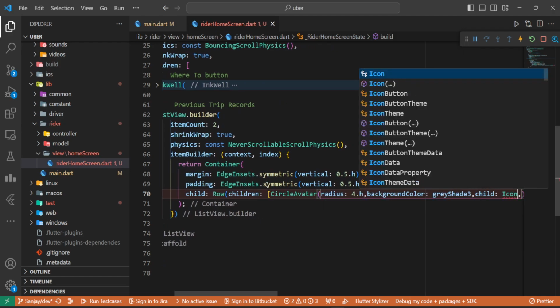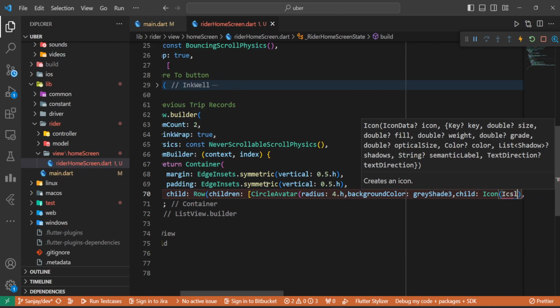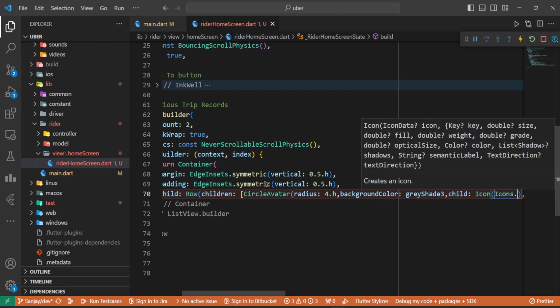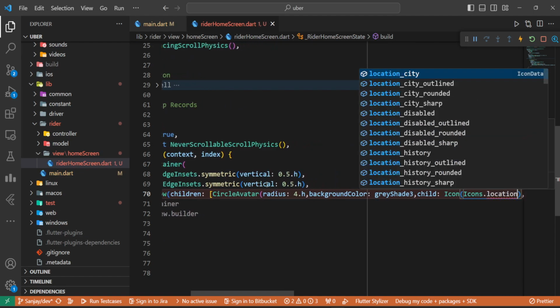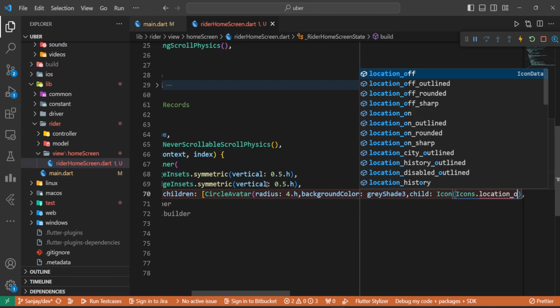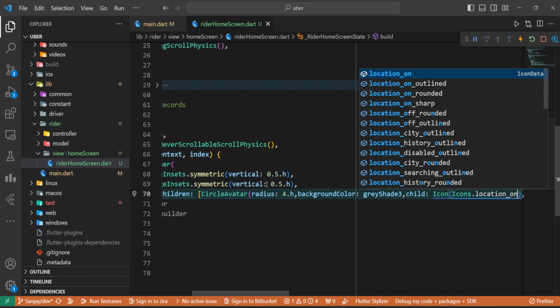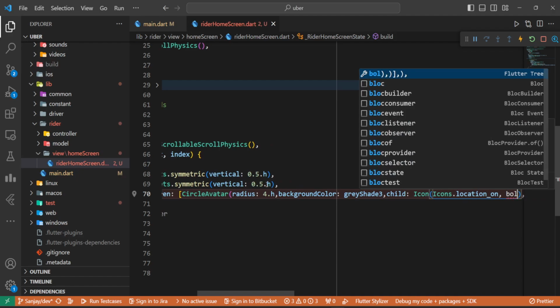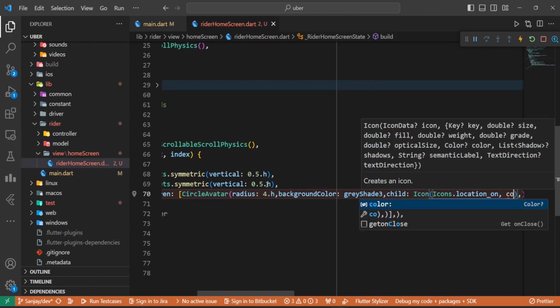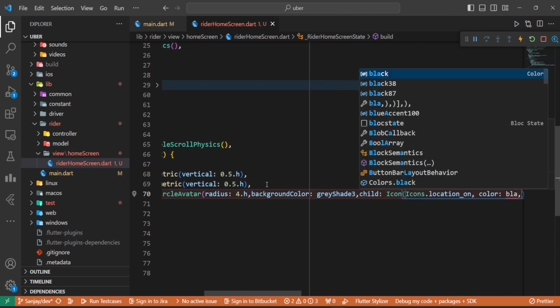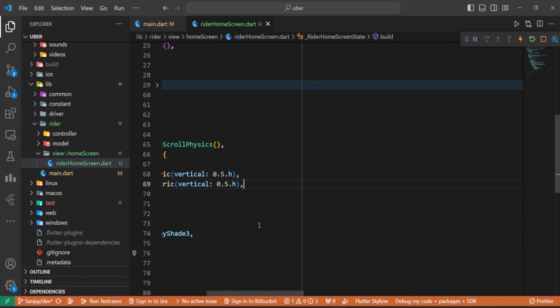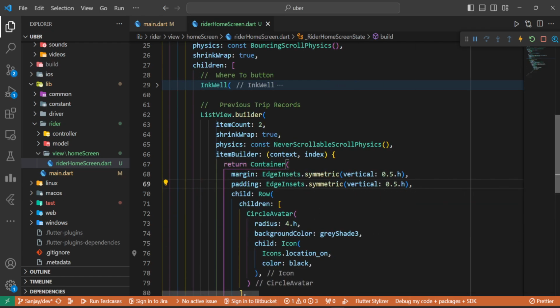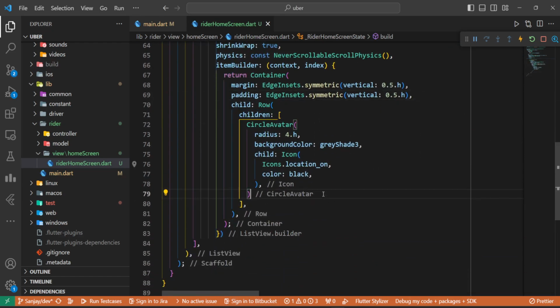It's going to be Icon, Icons.location, color is going to be black. Yeah, good to go. And the next thing, we need to add a little bit of spacing here.